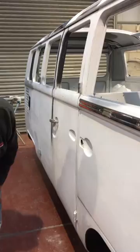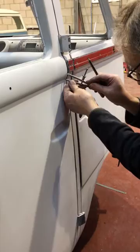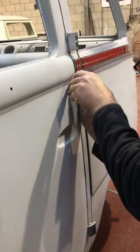You can now fit the B-post trim. Use the dividers and a pencil to mark its position relative to the front door. Be sure to place it centrally on the B-post. You should have approximately 2 millimeters at each end of the B-post trim, which will later accommodate two end caps.